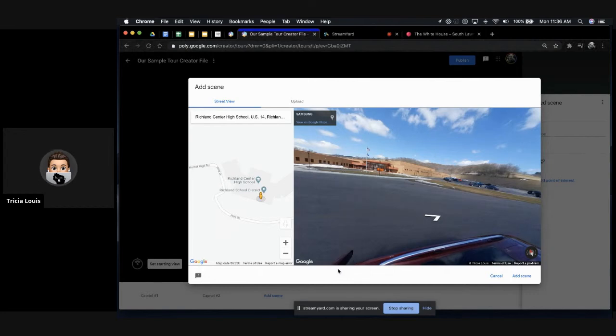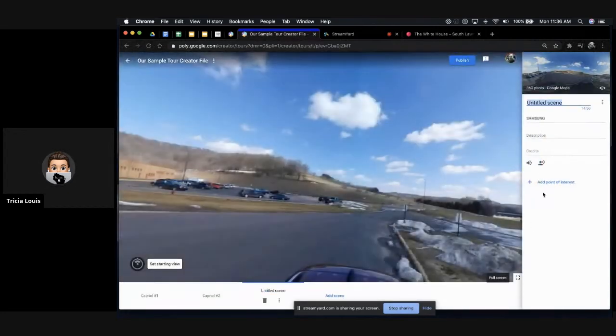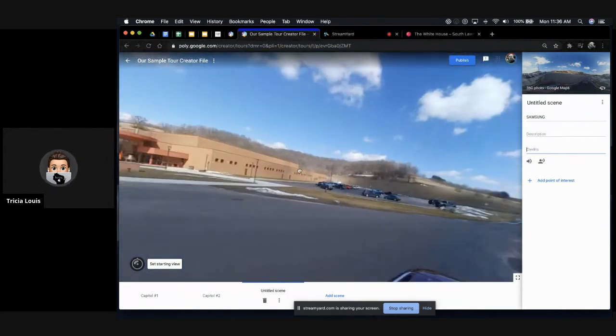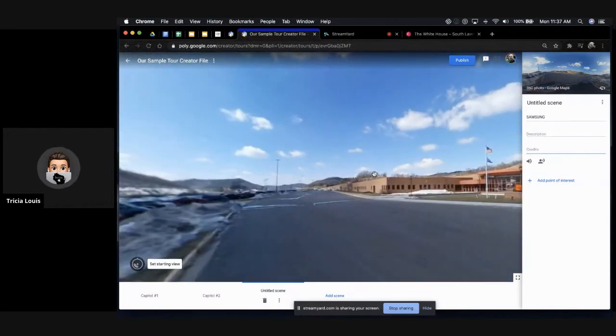When we're doing this, I'm going to go ahead and add the scene. Notice that we can credit right here what the image is, if you happen to know who the photographer is. For some reason, my name didn't show up there, but there are millions of pictures uploaded by people from all over the world from Google Street View. That's the app you can use not only to view Street View images, but to take those 360 images as well. I think I have 500 pictures from around the United States that I've donated or uploaded for people to be able to use.